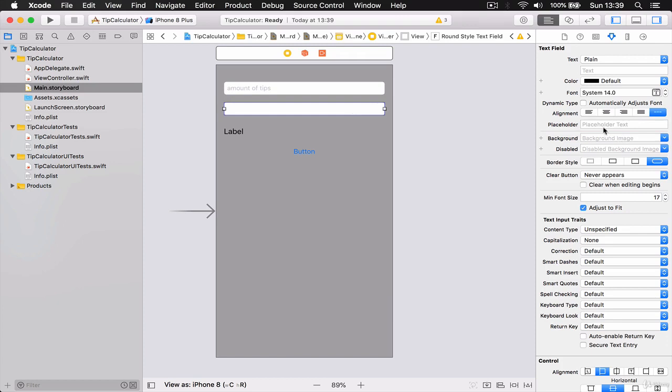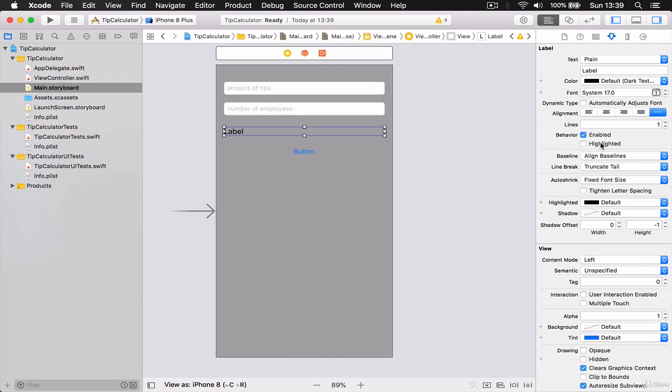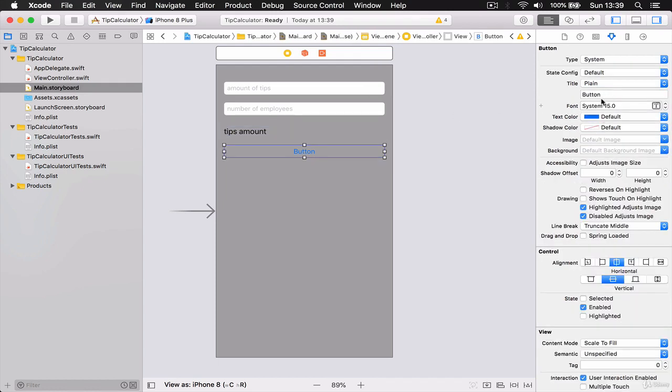The second is going to be number of employees as a placeholder. And the label is going to be our tips amount. And the button is going to have a title, calculate.